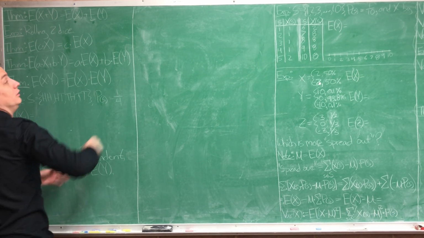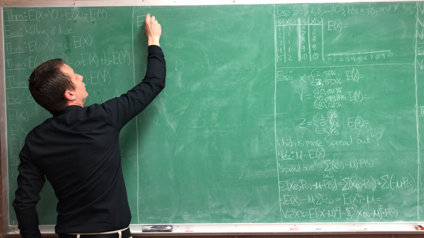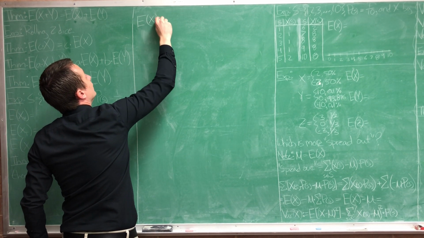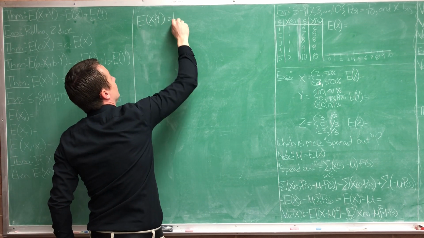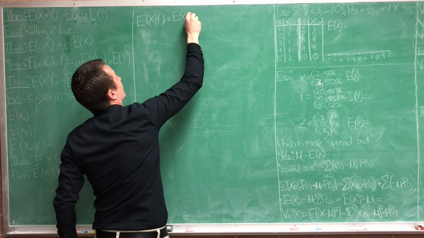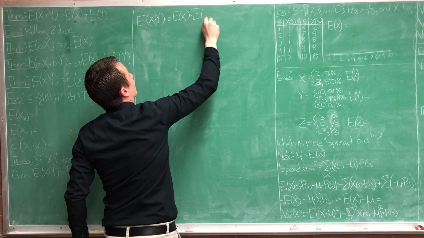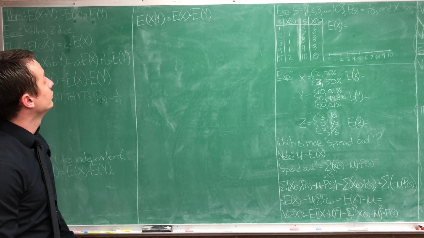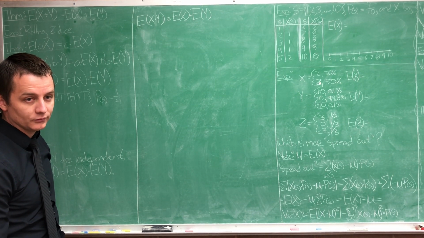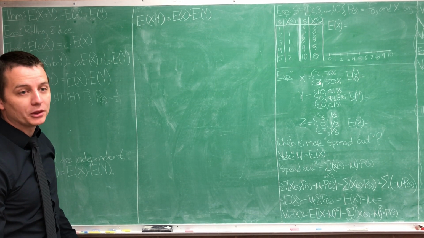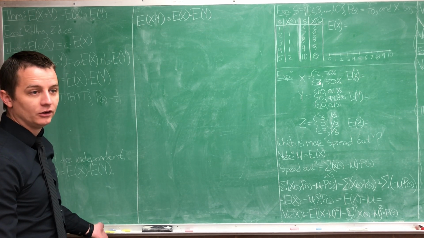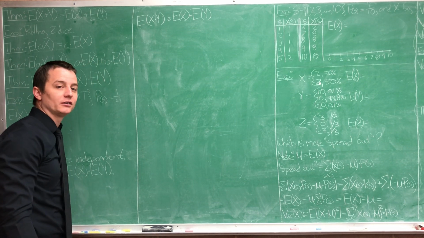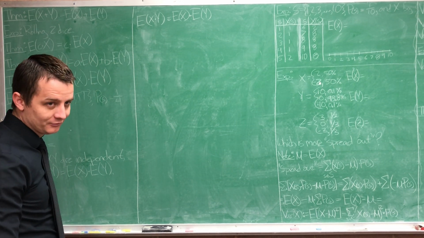Let's move on to the next one. The expected value of X times Y is equal to the expected value of X times the expected value of Y. You remember doing this one? Ish. Let's prove this. Should we prove it? You remember the proof already, or you don't remember the proof? Prove it. Let's prove it. We can't prove it because it's false. Boom. That's why I said ish.